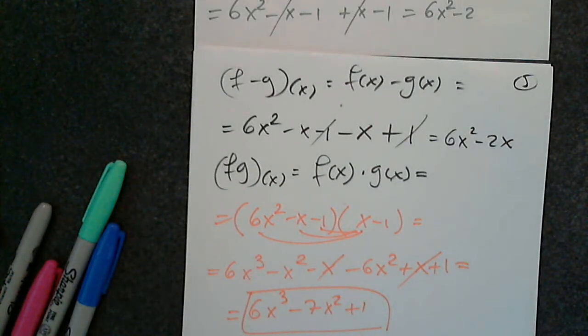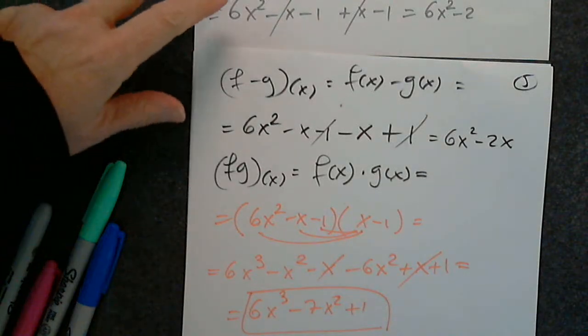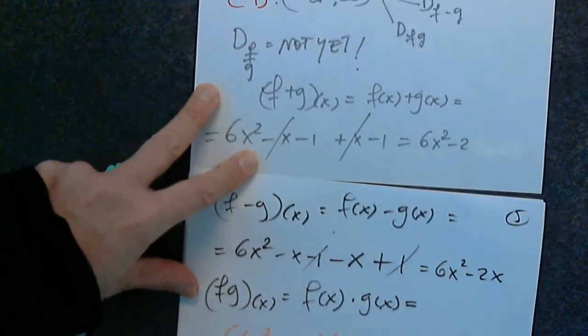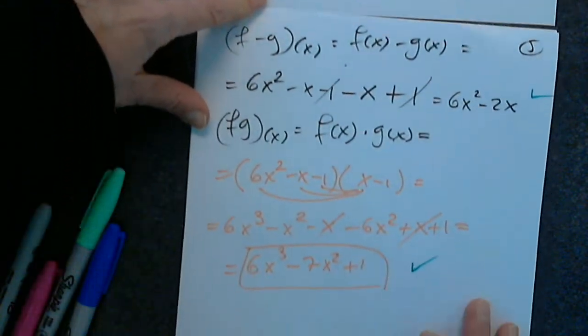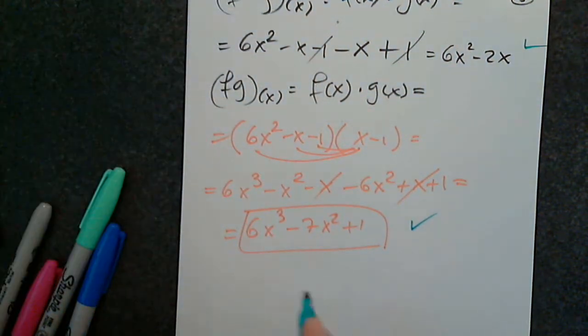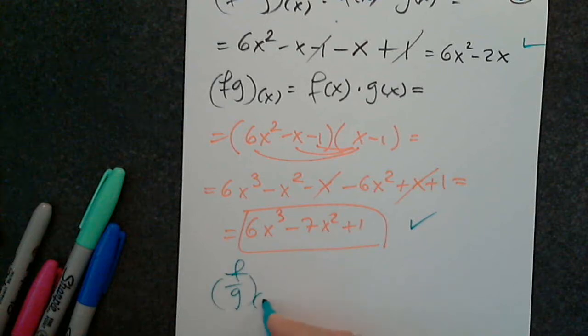What does this function represent? It represents the product of the given functions. I don't have to write the common domain again. It's clear. All these functions have the same domain with the common domain. So finally, we want to determine the ratio. Let's stop, and please ask any questions if you have anything for me, please.